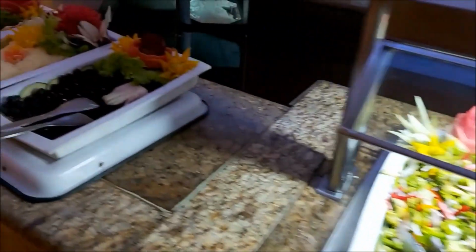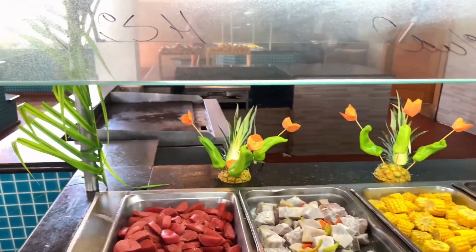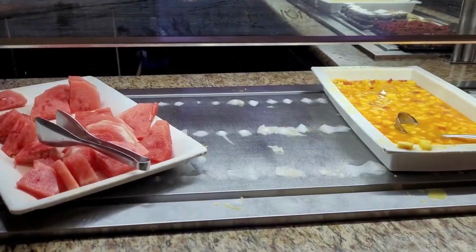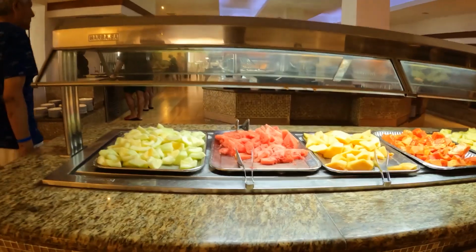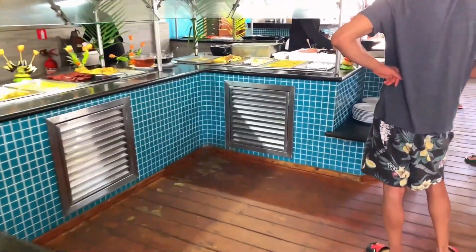If you managed to get into an a la carte restaurant, don't expect much variety. Many places served almost the same dishes, just under different names. The Asian restaurant was especially disappointing, with terrible service and a poor selection of dishes. However, the pasta and Mexican restaurants were enjoyable, although desserts took too long to be served. The steakhouse turned out to be the best of all, with truly delicious food.